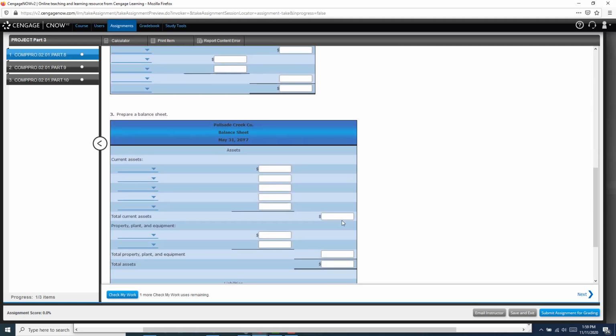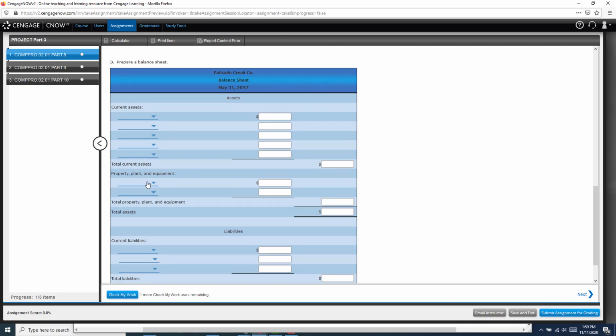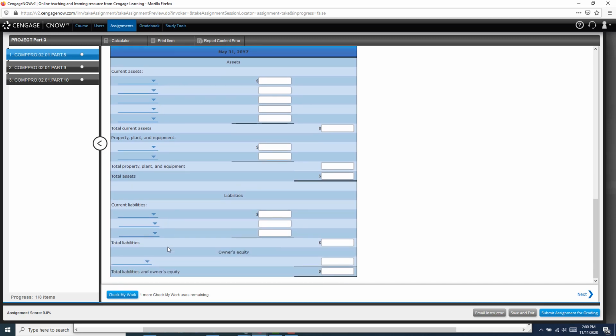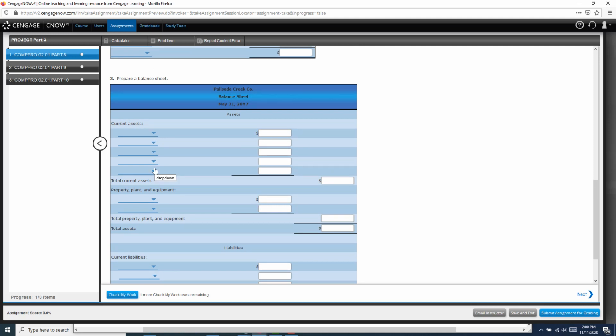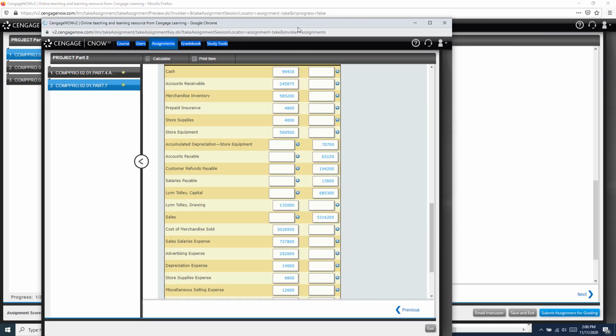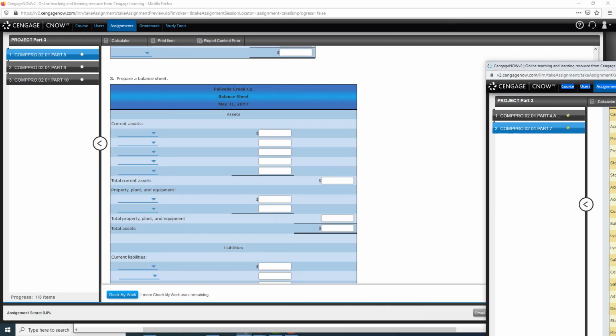Next, you have balance sheet. Balance sheet consists of assets, liabilities, and owner's equity. So you have current assets. Again, refer to chapter 6, page 302 for the balance sheet of a merchandising business. There are financial statements in chapter 4 as well, but those are simple financial statements. In chapter 6, it's for the merchandising business, and it's the multi-step financial statement. So here, current assets, fill these out. Where does that come from? Project part 2. Right here, find the balances for what are current assets.